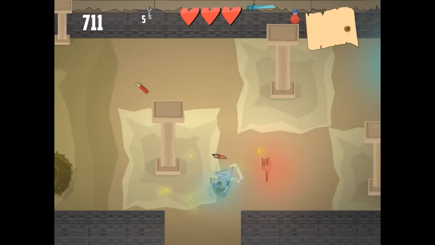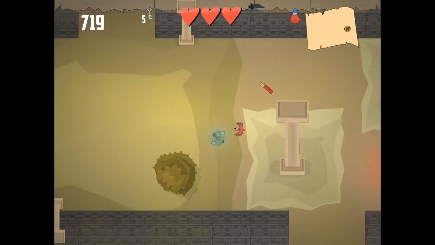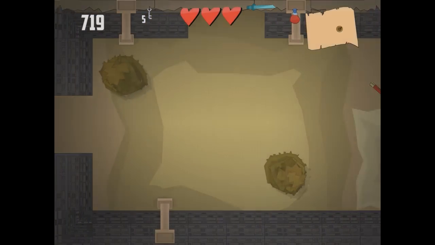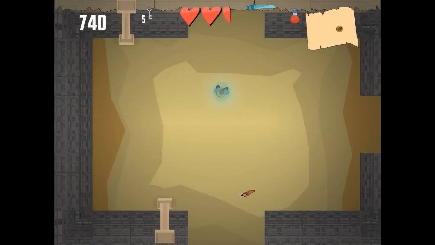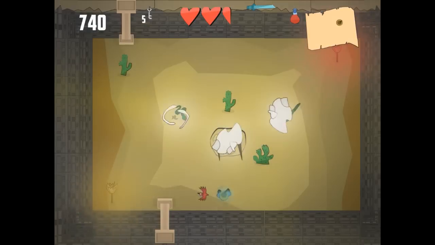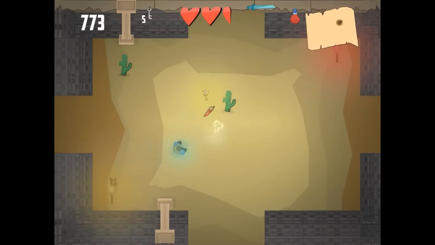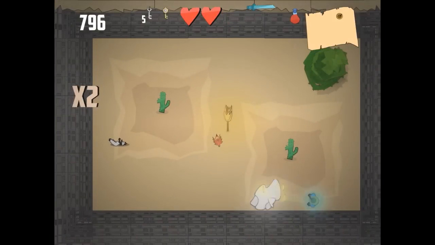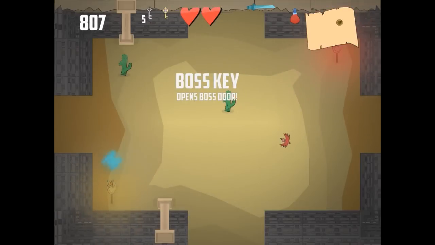Alright. There we go. Alright. Let's go up. Yeah, let's go this side actually. Alright. Oh, the boss door is actually on the other side of this. Alright. And we got the boss key, fortunately. So let's go into this room here. Like I said, probably the most annoying enemies you'll run into on your journey. Alright, so we got that.